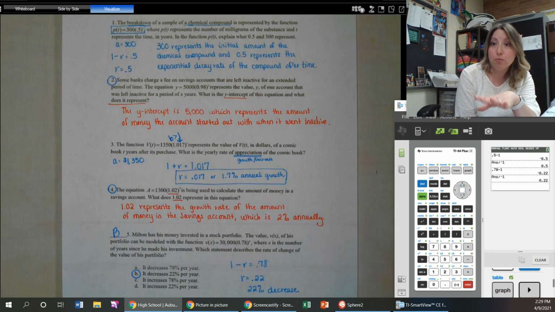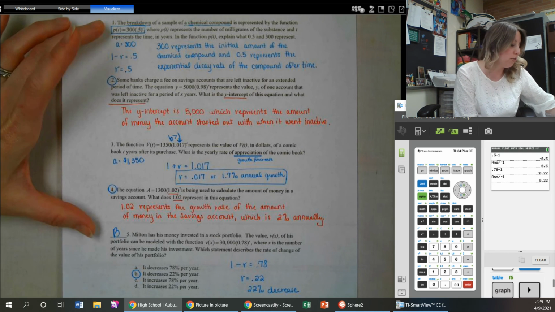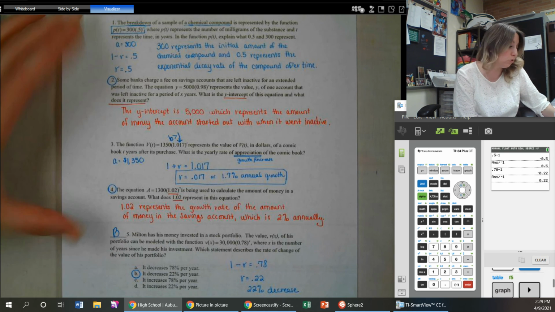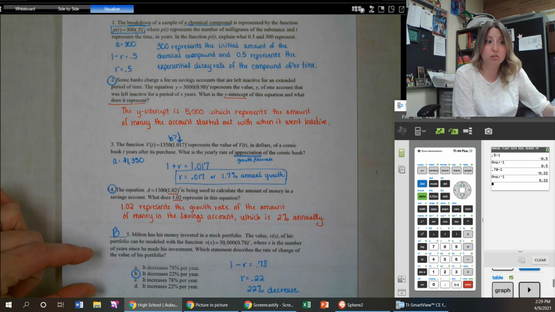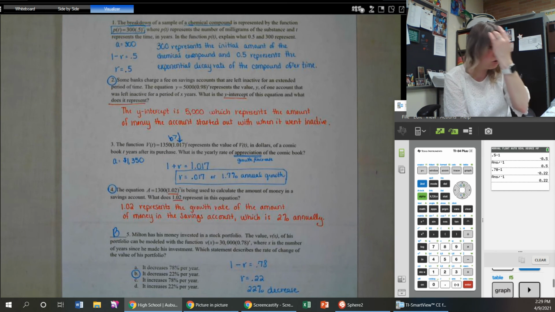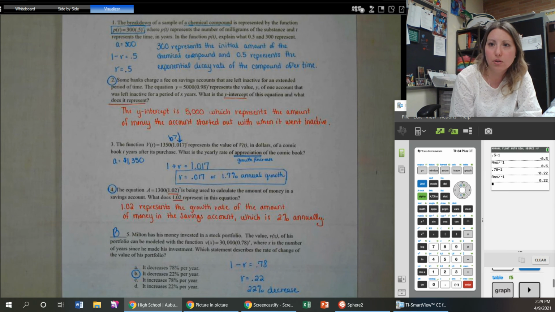I want you to take note, only one of them was multiple choice. There's a good shot that you could end up with a 2-pointer like 1 through 4 that just has you describing what's going on in the equation, which would be awesome. Even the multiple choices, just having you describe what's going on in the equation doesn't even make you actually use it, right? So as long as you can look at it and say, this is growth, this is decay, this is the rate, this is the initial value, and here's what it means in the context, you're good to go.